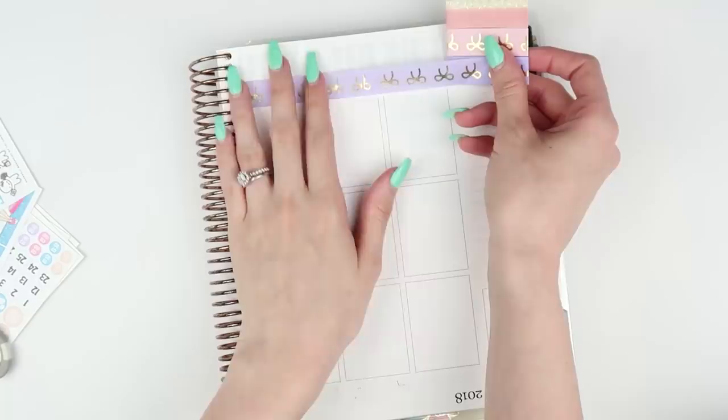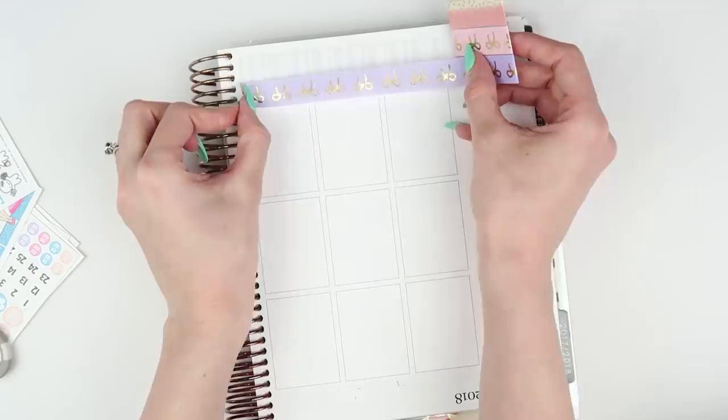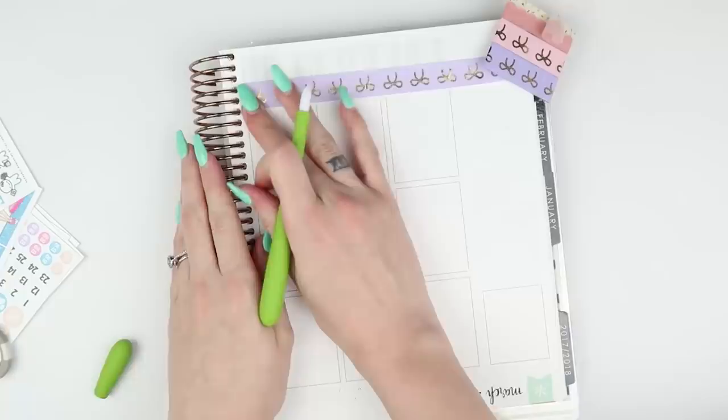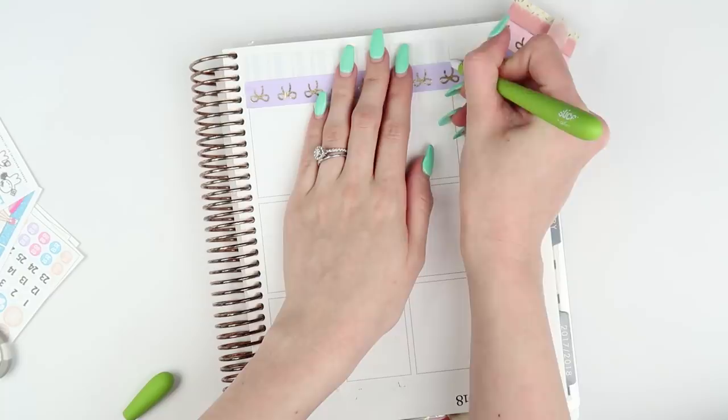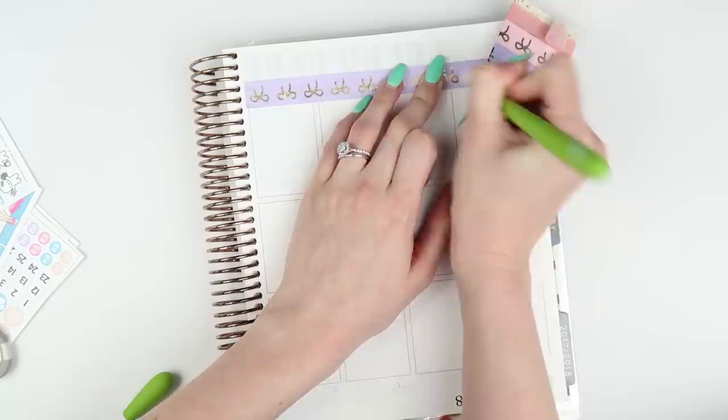Oh yeah, do I want to leave a little bit of space? Not really, because if I don't leave space, then you won't, oh, I pulled up some white out. If I don't leave space, then you won't be able to see the mess that is that cut line. So, okay, so there's that. Let me get my splice tool, which again is not my favorite thing on the planet, but if other people can do it, I should be able to, right? I don't know. Okay, stay completely down, please. Watching Allie struggle with it makes me feel better because I'm like, okay, maybe I'm not the only person in the world. There. That's not bad.